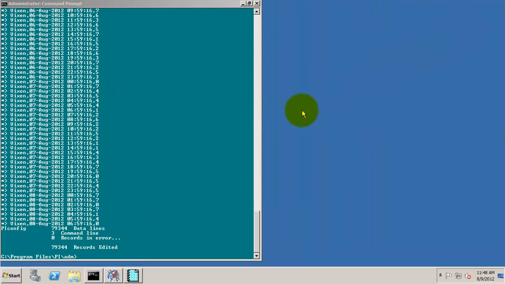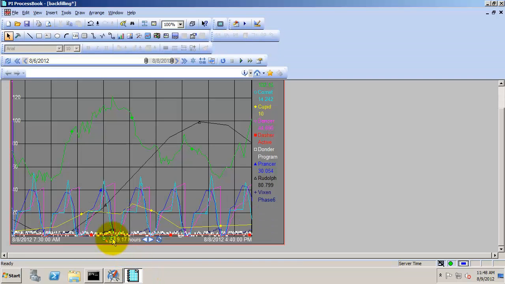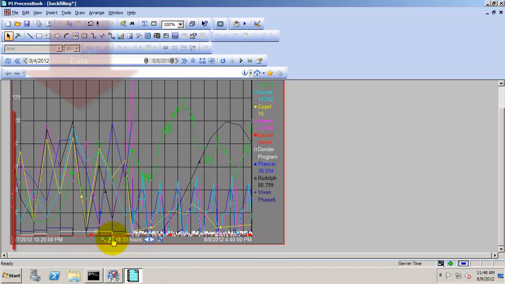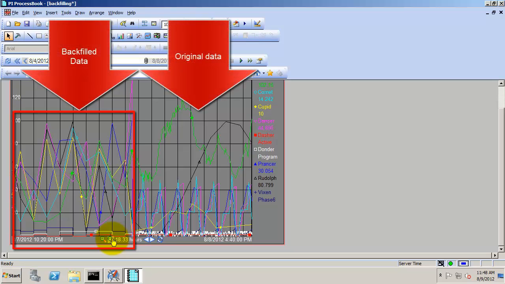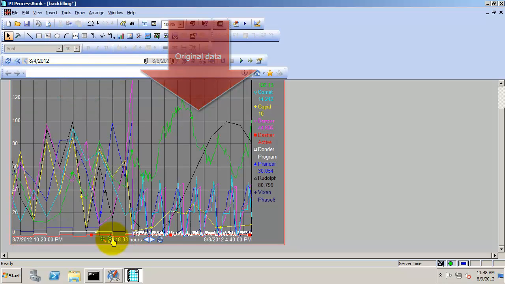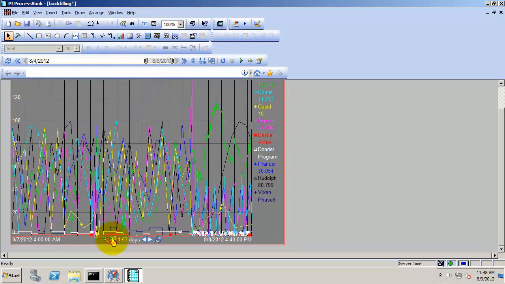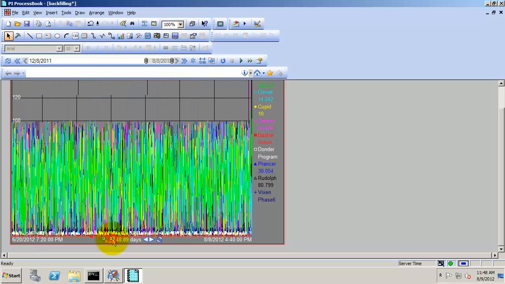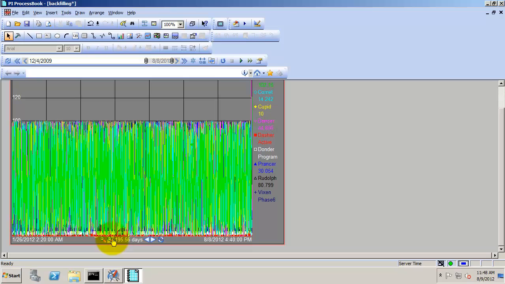Now that we've finished writing the data into the archives, we can go into Process Book and confirm that it's actually there. So if we zoom out, it looks like we've got it all back. Remember, whenever using piconfig, you have full access to the server, and you do want to test a small amount of data first, just to make sure you're getting the expected results.